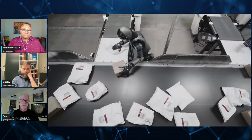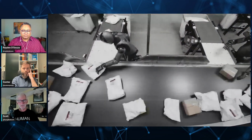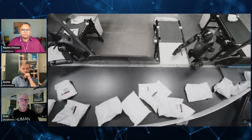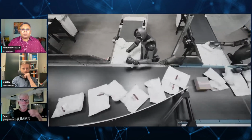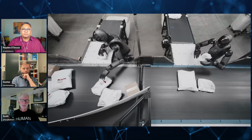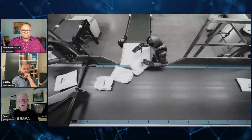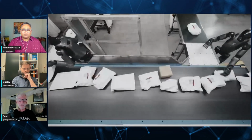It's very close to deployment. My understanding is it's going to be going out of the lab and to the customer site for testing. And then, from there, they will get the data that they need to see the reliability. So it's getting ready for the next step. Overall, they hit these targets faster than they expected, because with just a little bit of data, suddenly it was working. They also discovered a few other things that have helped the overall Helix architecture.